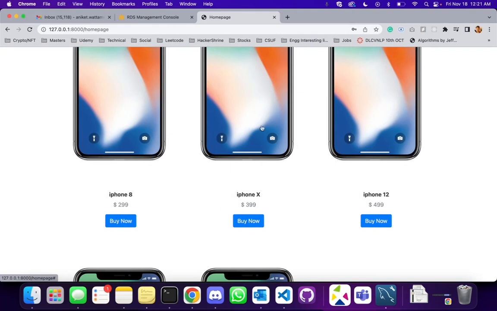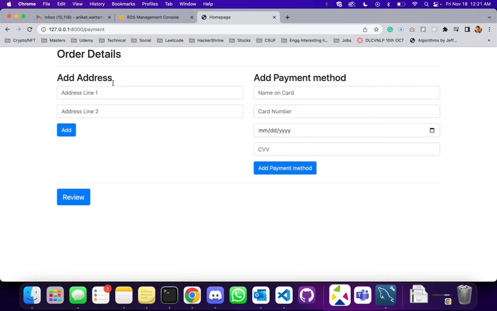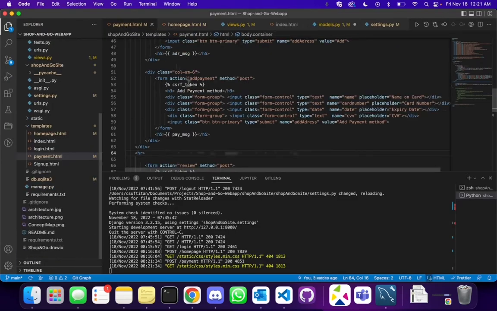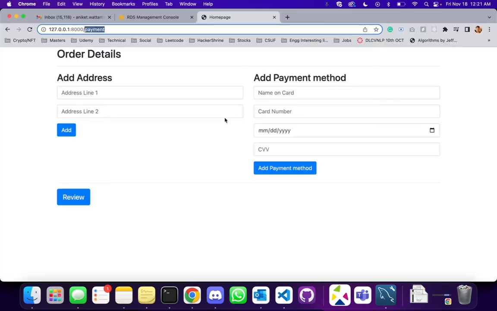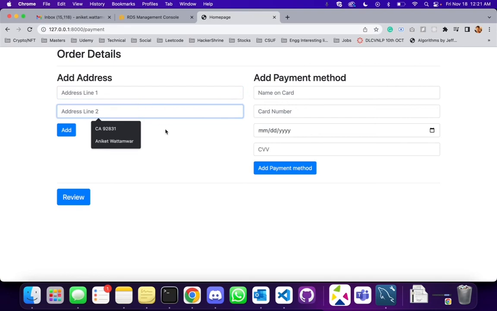So let's assume that the user wants to order this product. If you click on buy now, it comes over here and it calls the payment function, and this particular page is rendered. So this is the payment.html page. All right. So this is what we can see in the next video, and we can look at the data and how we can add this data onto the database. But for this video, I guess we just wanted to see how we could render the data dynamically, and this is how we can do it.